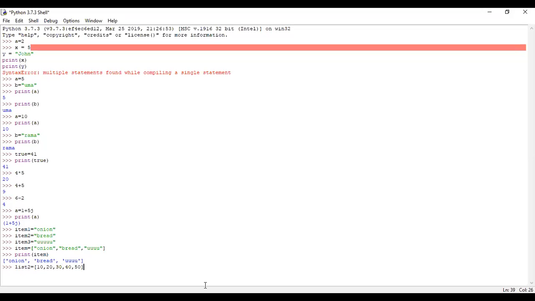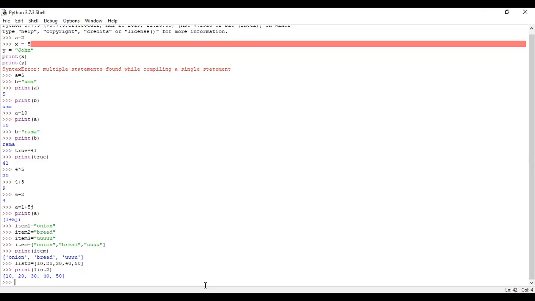This is a simple list representation. In this particular list, how can you access these values? Print of list2 of 2. Here it will print the numerical value.